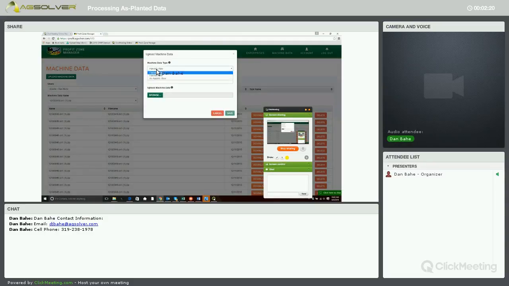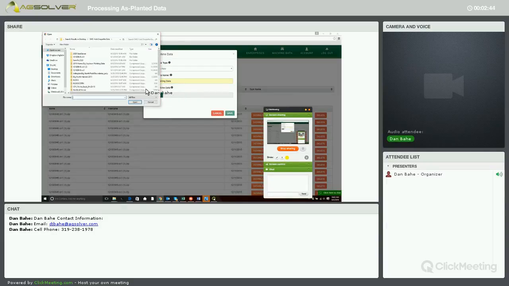Under Machine Data Type, we're going to scroll down and select As Applied Raw. We're going to label this machine data AsGrow 2535 Planting Data.